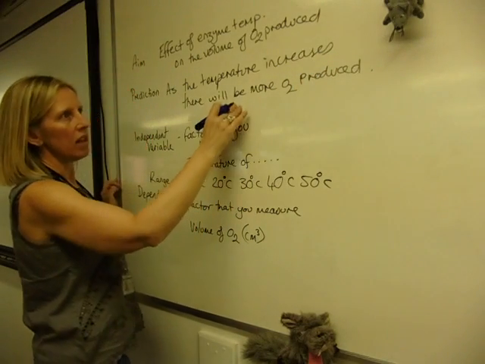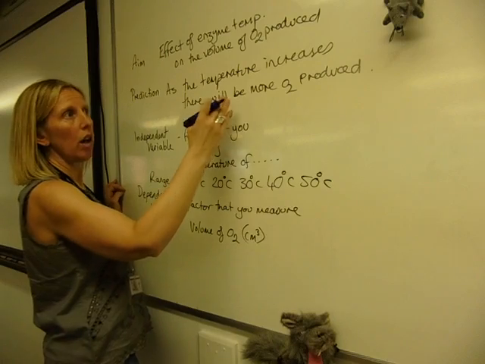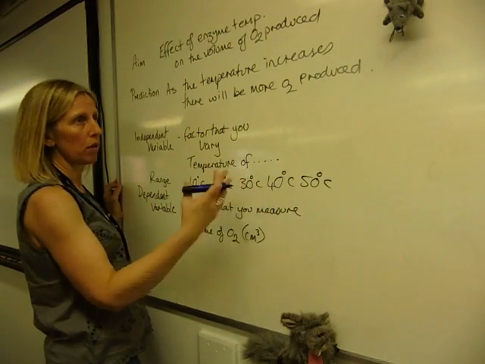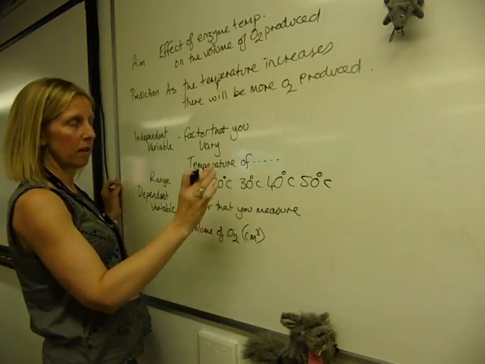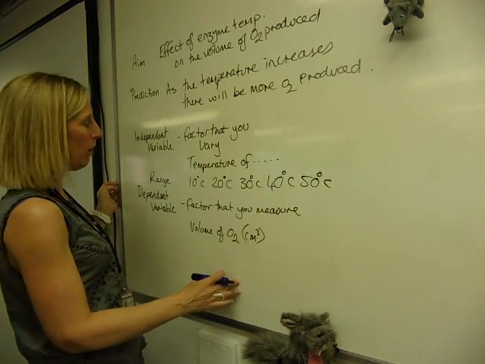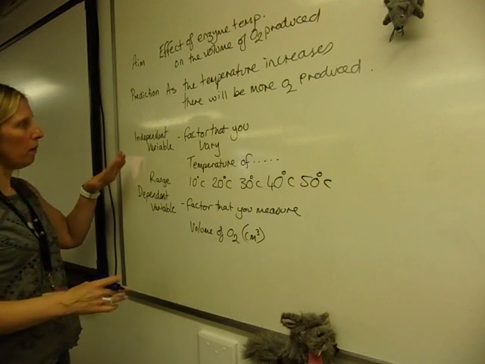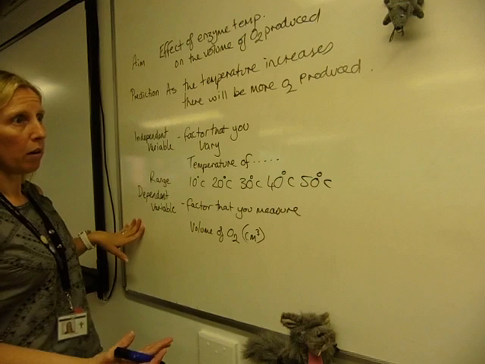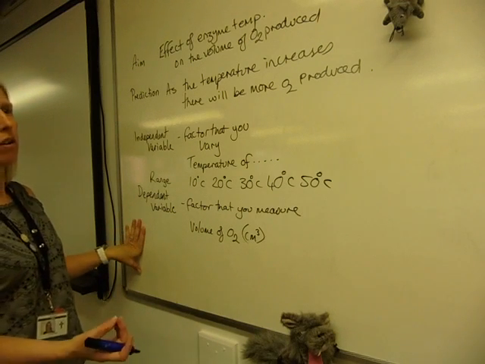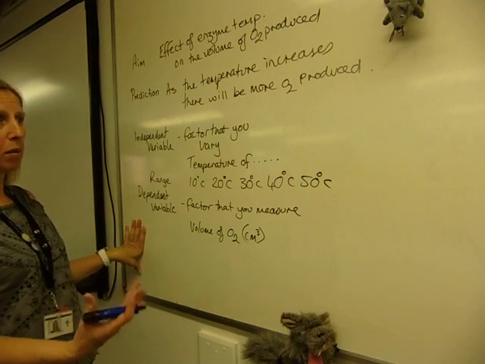And then your prediction gives a direction to the independent variable linked to the dependent variable. So as the temperature increases, there will be more oxygen produced. Now you can extend this to talk about an optimum temperature and then say what happens after the optimum in terms of the oxygen production. That's all fine. But it can be a simple statement of what you expect to happen.